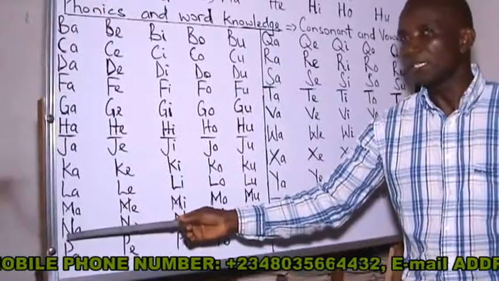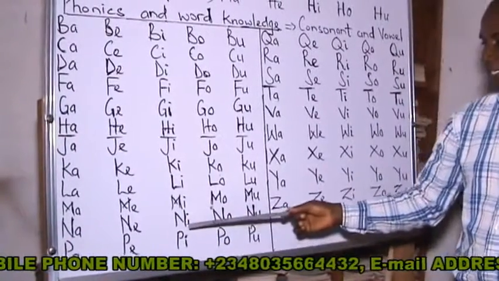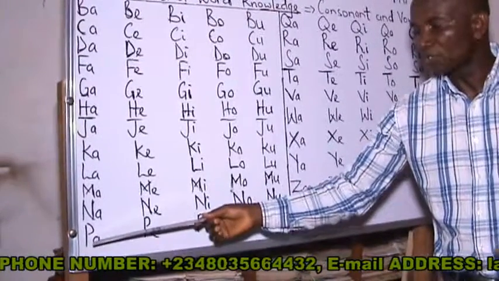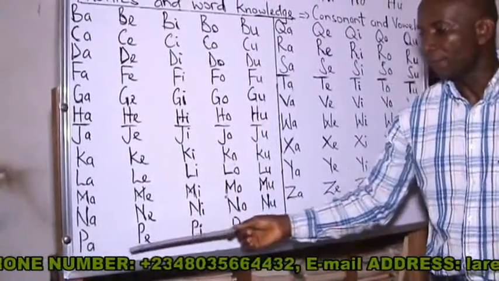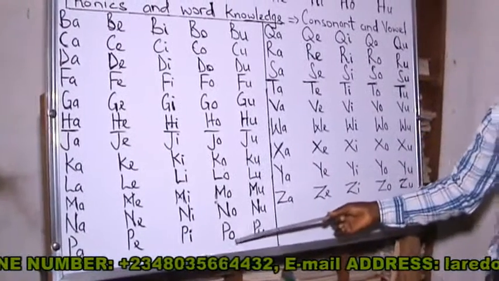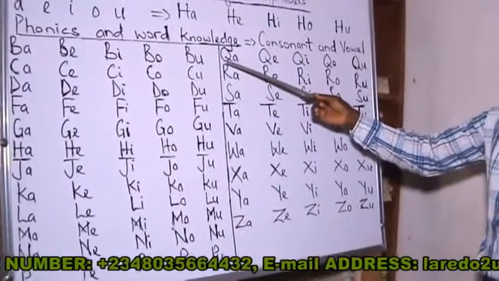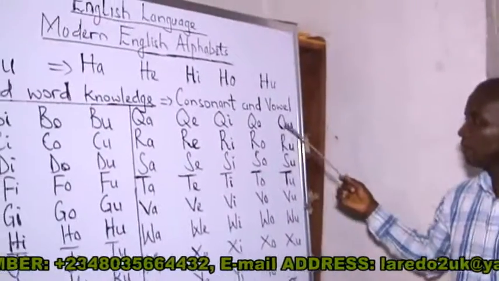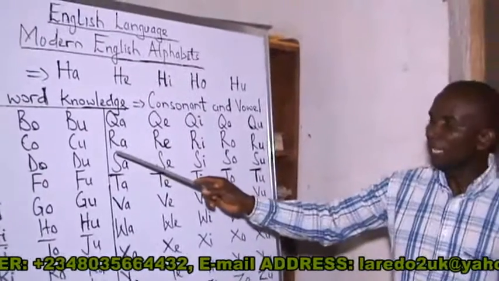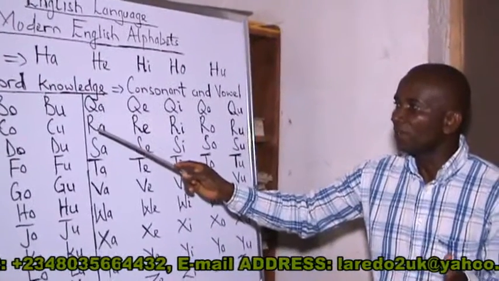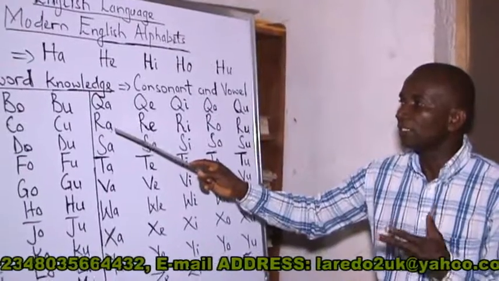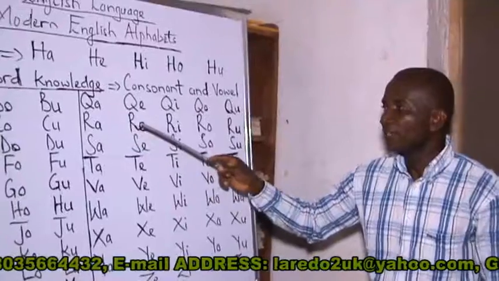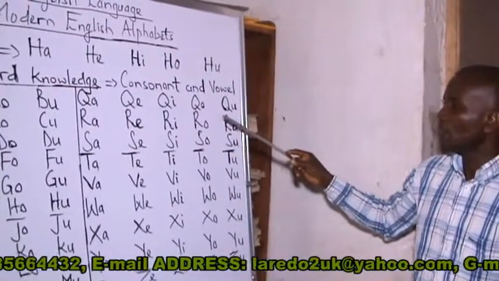And this one is going to be na, ne, ni, no. While this one, known as P, we'll turn it to P: pa, pe, pi, per. While this one will turn to Q, which is K: ker, ke, ki, ker. While this is known as R in the alphabet, if we are going to pronounce it with A, this one will turn to Ri. It will be Ra, Re, Ri, Ra.